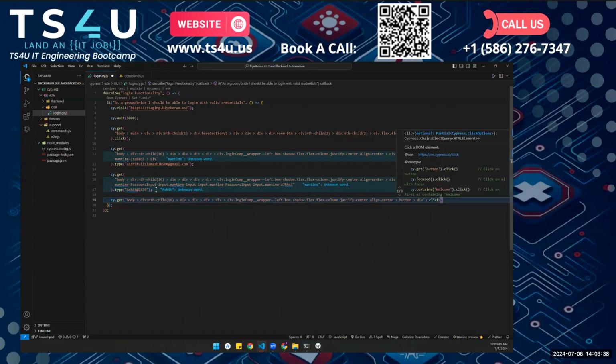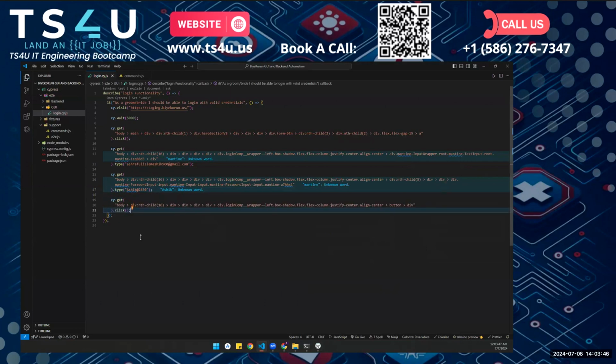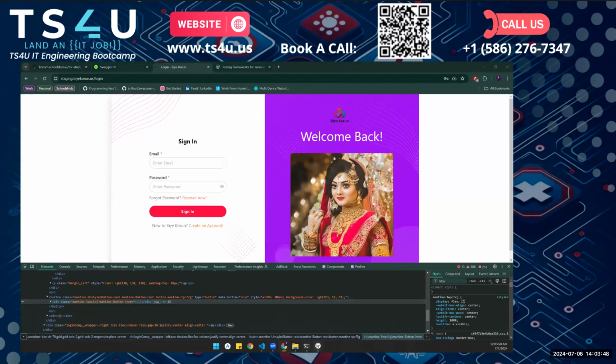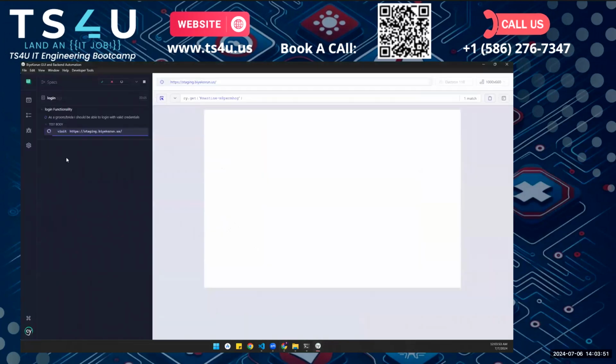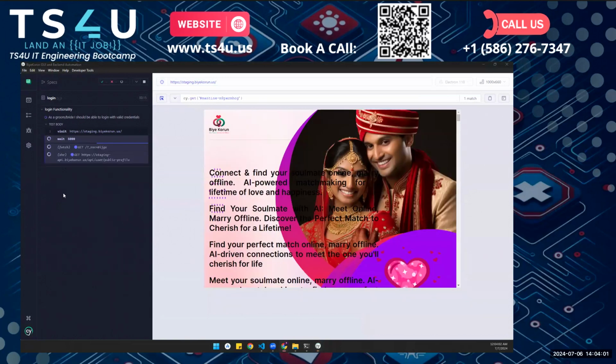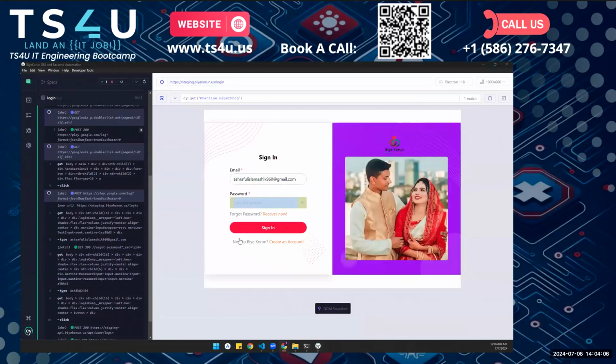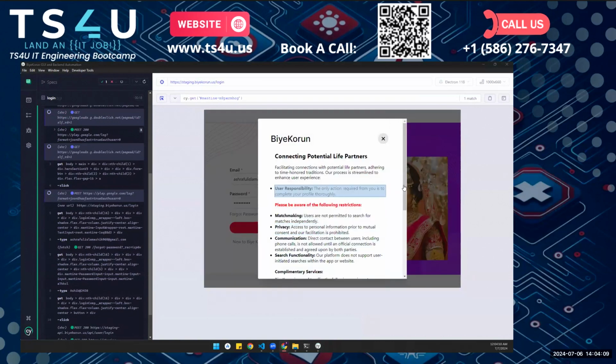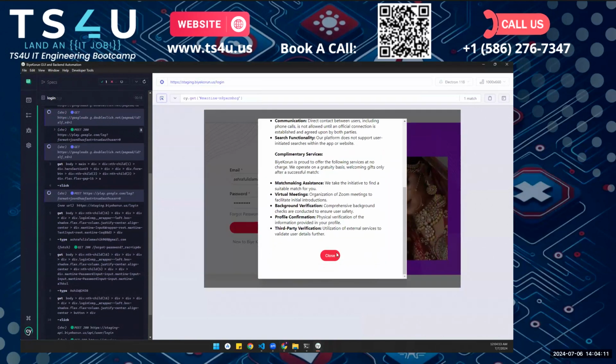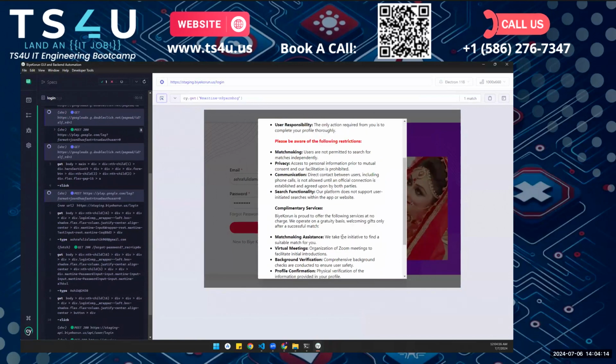So the Cypress also uses some very relevant functions. See the click type. You can easily understand it by this. So after clicking it, it will show a modal for the Cypress. See, it just opened this modal. Okay, if I hover on this modal, see there's a close button in here. So I have to close this one and navigate to the dashboard.